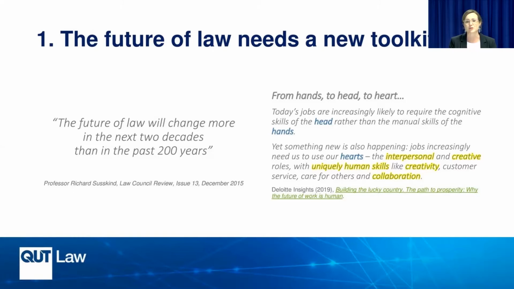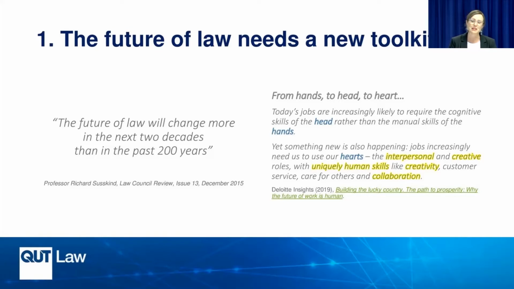You'll see at the top of that screen, they talk about from hands to head to heart. And they reflect on the fact that some time ago and historically, we were really needing to focus on the manual skills of the hands. That was generally the priority when it came to the workforce. And they were the kinds of skills we really needed to hone as people. From there, we moved more into the skills of the head, cognitive processing of the mind, the kinds of things that came as computers came, and we really needed to be able to maximize our brain function in order to deliver the best outcomes in the workplace and the best innovations that we could.